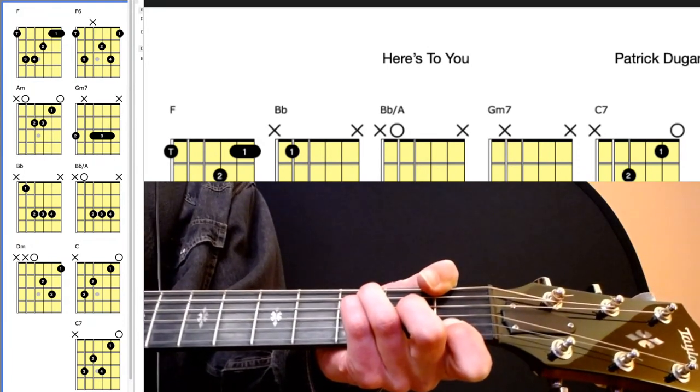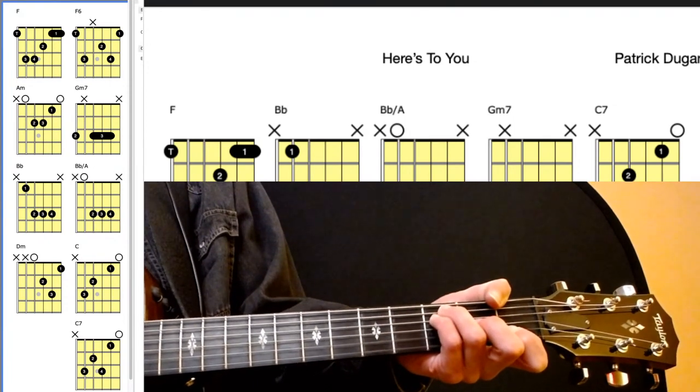What else am I doing? I think on a verse. So let's look at the verse chords one more time.